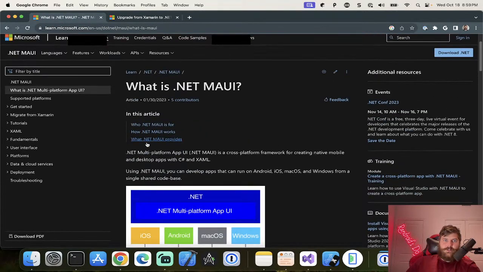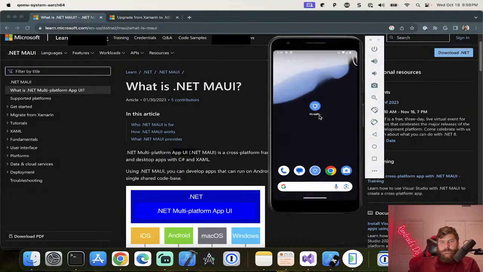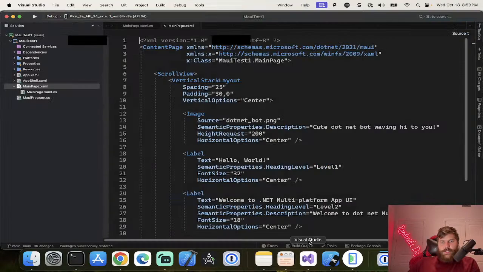So .NET MAUI is .NET multi-platform app UI. Got it. Cool. So I have the word test in my name again, so let's not get confused on that one.